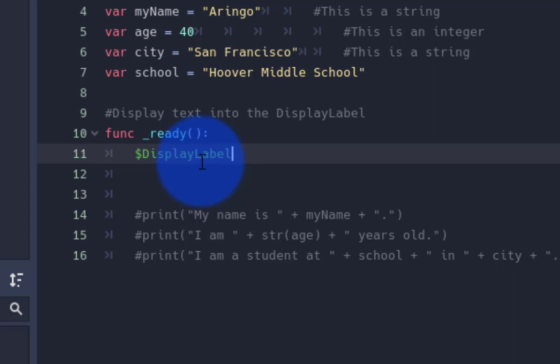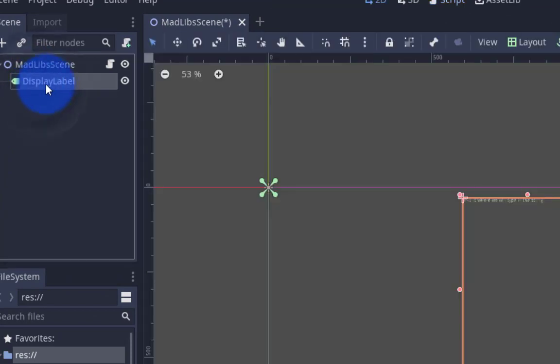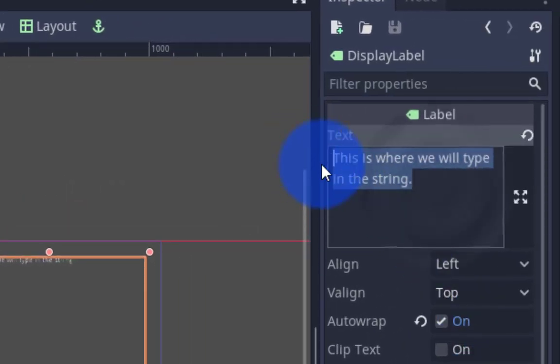But what part of the display label are we accessing? If we click on the display label in the nodes area, or the scene tree right here, we want to be changing this text into something that we have outputted to the output console.